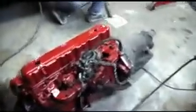Two fifties ready to run. You guys have any words of wisdom? Wisdom? He's talking to Flatlanders over here. Words of wisdom? 6-4, whatever it takes.